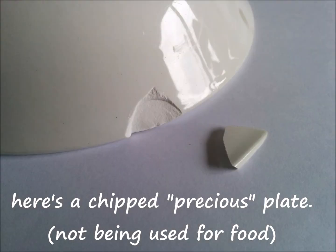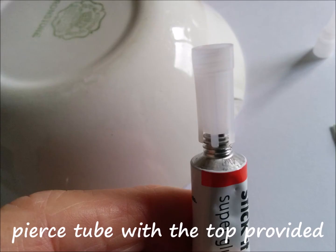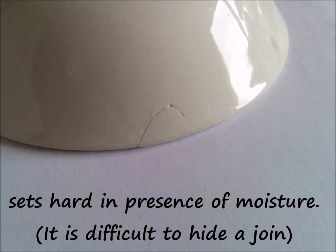Superglue. Here's a chipped precious plate. Superglue can fix this. Open a new tube and pierce the top with the tool provided, and refit the nozzle. Just apply a small drop. Now fit the chip and hold it for 10 seconds.